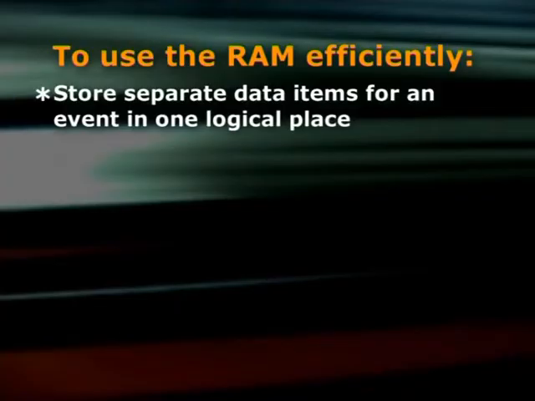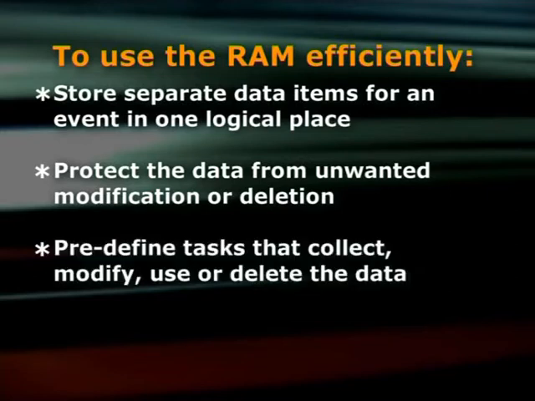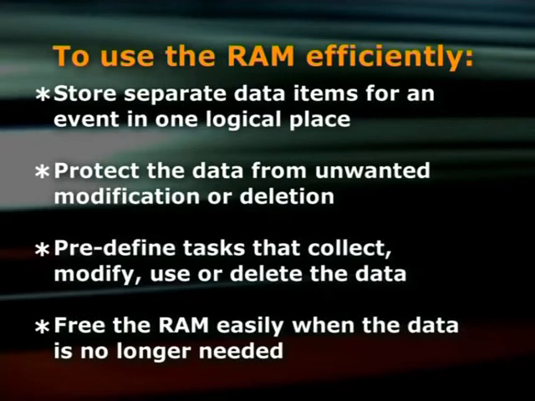A good program will use the RAM efficiently by storing separate data items needed for an event in one logical place, protecting the data from unwanted modification or deletion, predefining tasks that collect, modify, use, or delete the data, and freeing the RAM easily when the data is no longer needed.